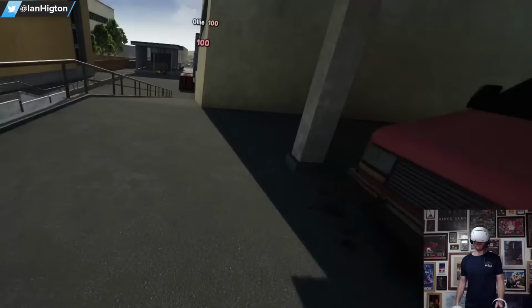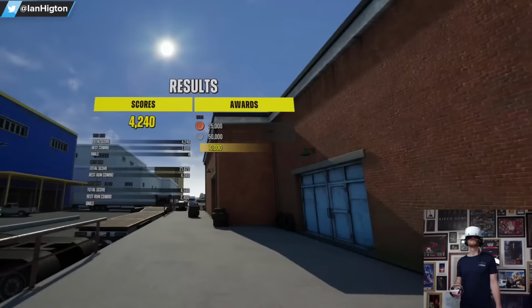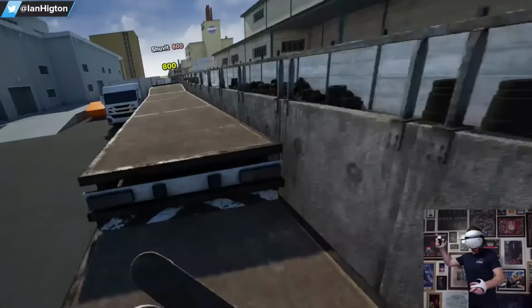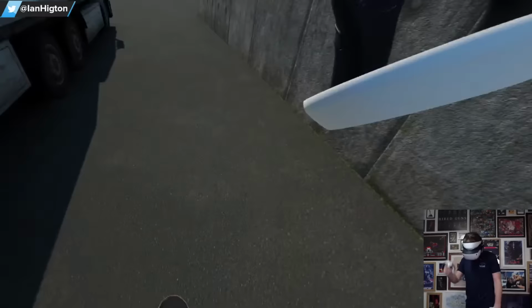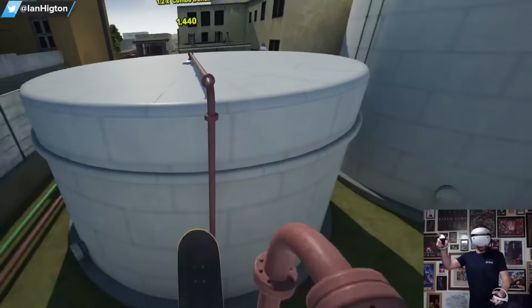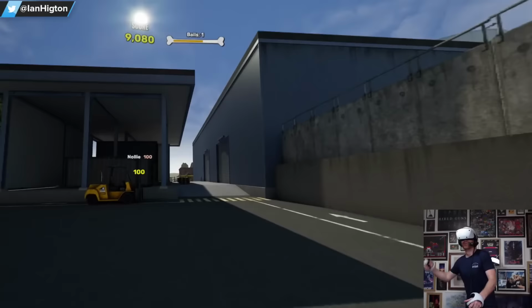Ah, titties. 4,000. What's that? Alright, come on. This time I'm going to unlock a new level. This is it. This is the one. You can't! No, don't stab me there! Oh God. I thought I was gonna fall over in real life. Fuck!